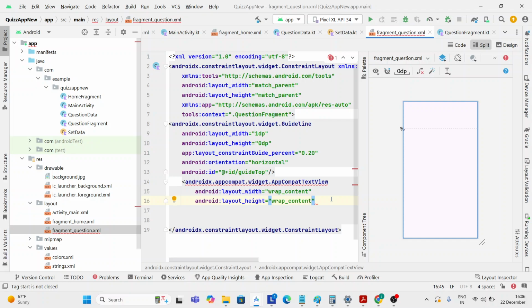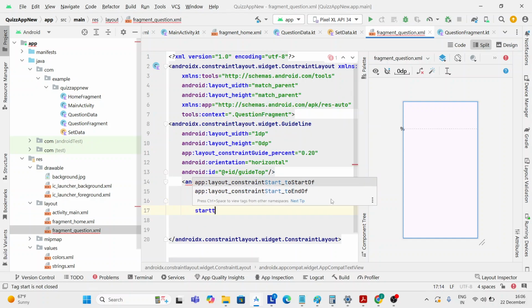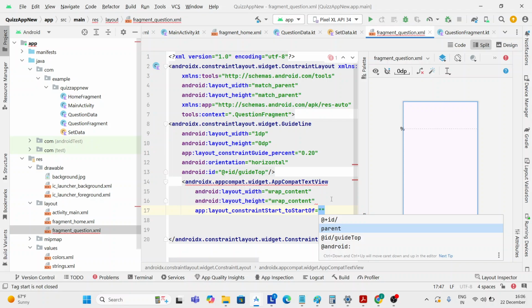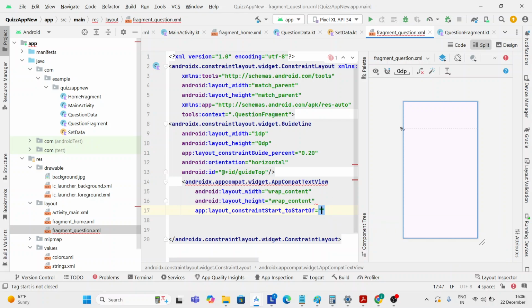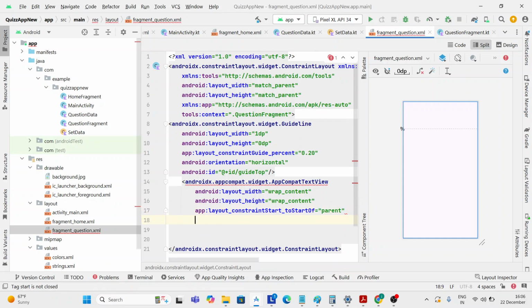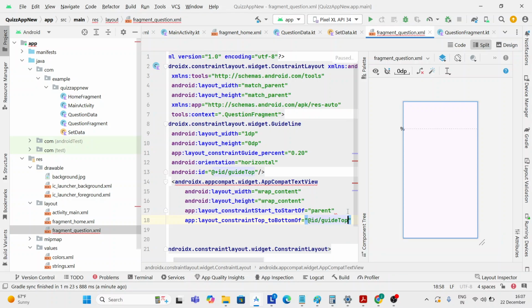And let's specify the constraint start to start of parent. And let's specify the vertical constraint, which is top to bottom of guide top. As you can see, it will move below this.